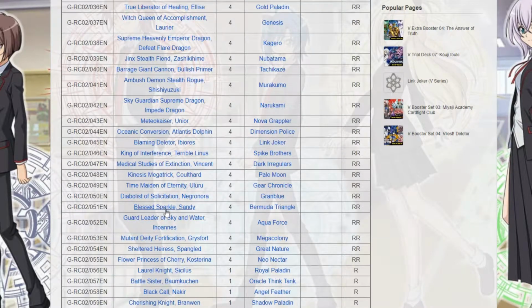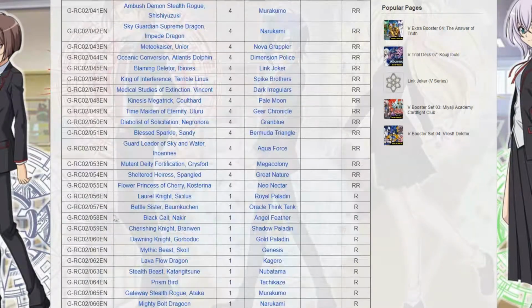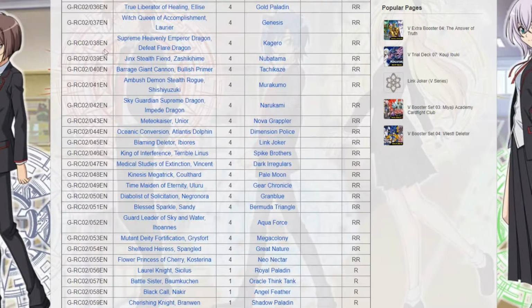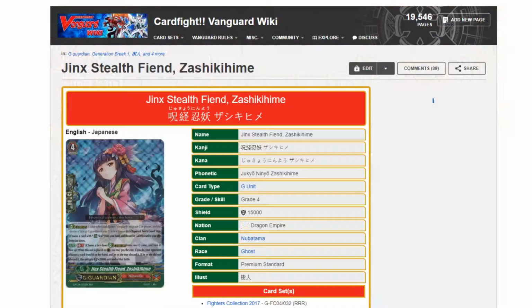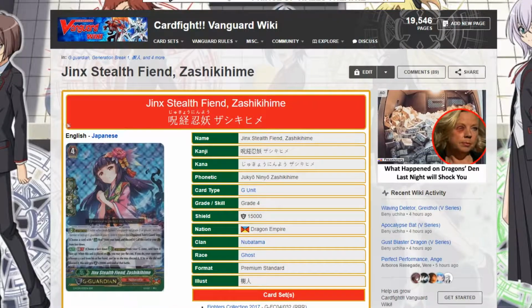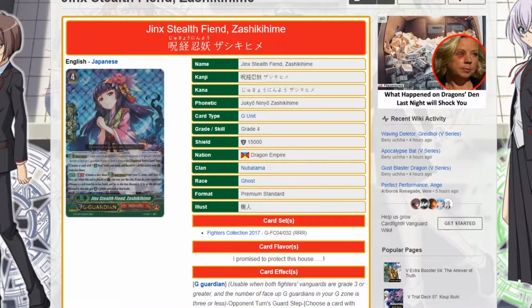Negronora, same situation as that one. Sandy for Bermuda Triangle, same situation. Thing is, none of these had particular value, so it's nice to see that the ones that did have a little bit. I know Zashika Hime, however you pronounce that, she definitely had some value, so it's nice to see that getting reprinted.